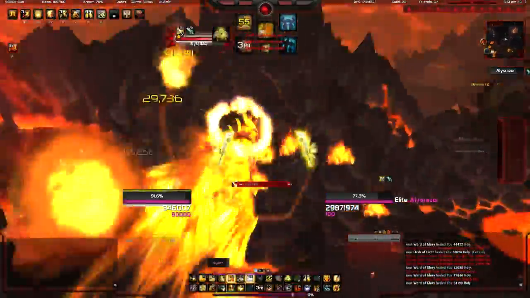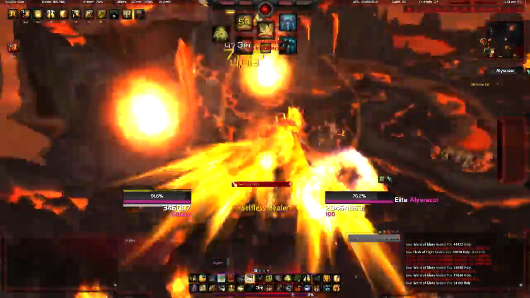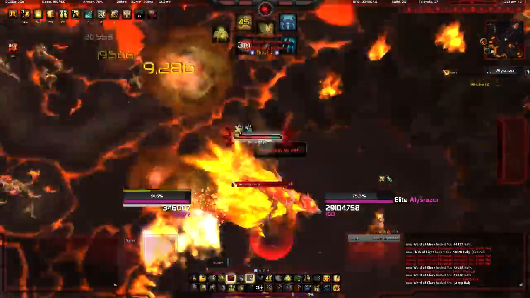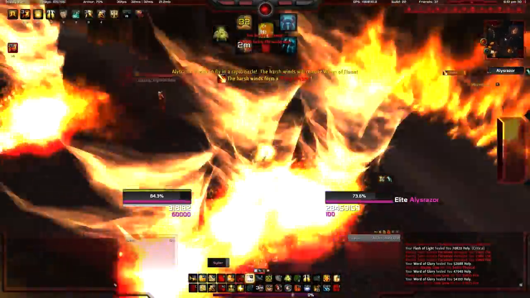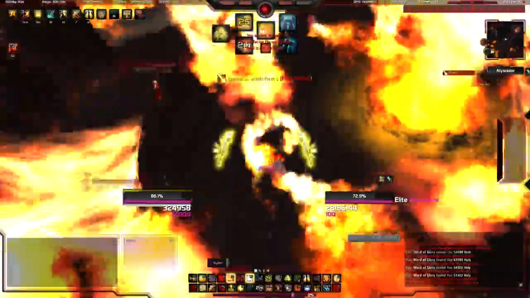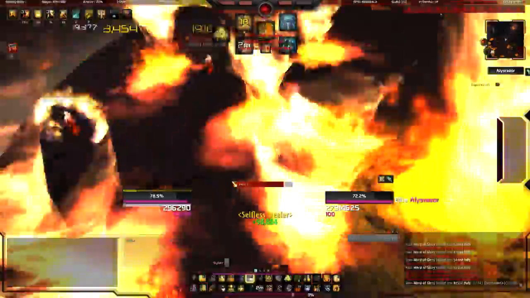Now, in the sky as well, you see these flashing clouds. They'll damage you, so you don't really want to hit them. As you can see, I'm using Selfless Healer here, so I can use Judgment and then heal myself. It's definitely worthwhile. And now we're on to phase 2.